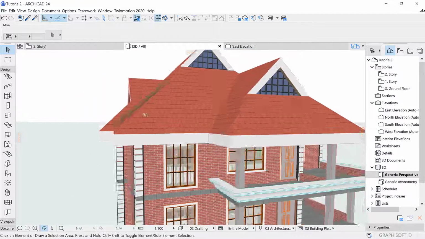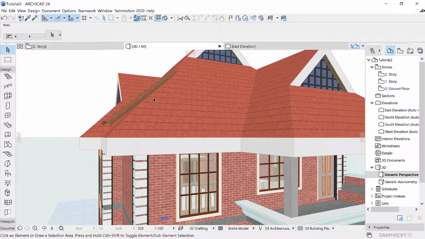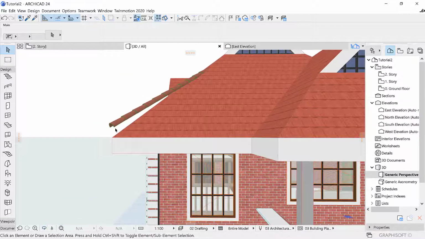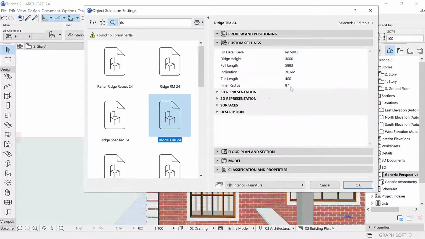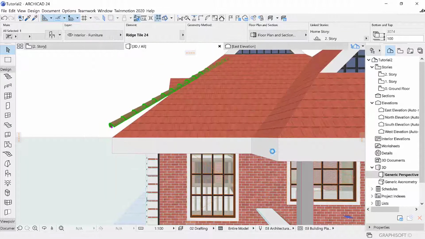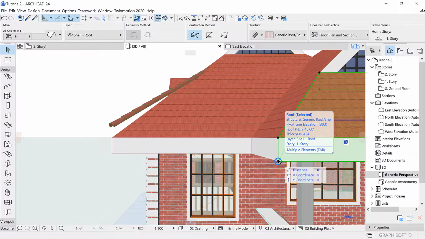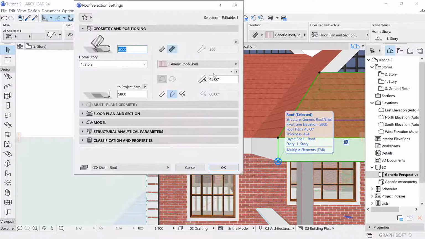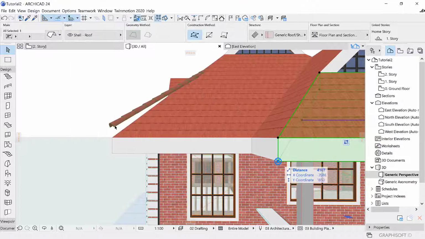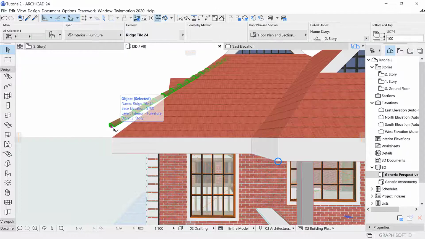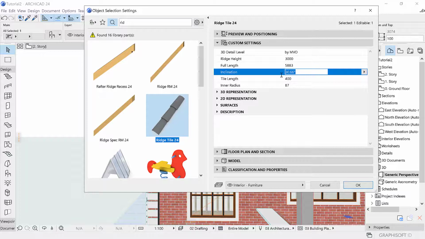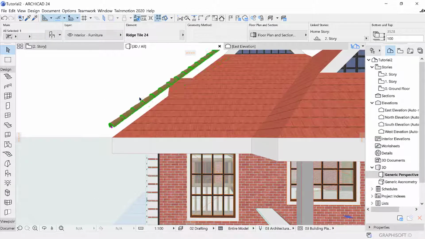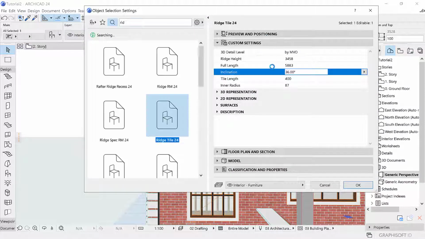So in my case, if you go to Control T, then you can see the inclination angle, the pitch of my roof. I click the roof, then Control T, then my pitch was 45 degrees. So I want to change the inclination angle of the ridge to 36. You take your pitch minus 9. For me it always works that way. Take your pitch minus 9.